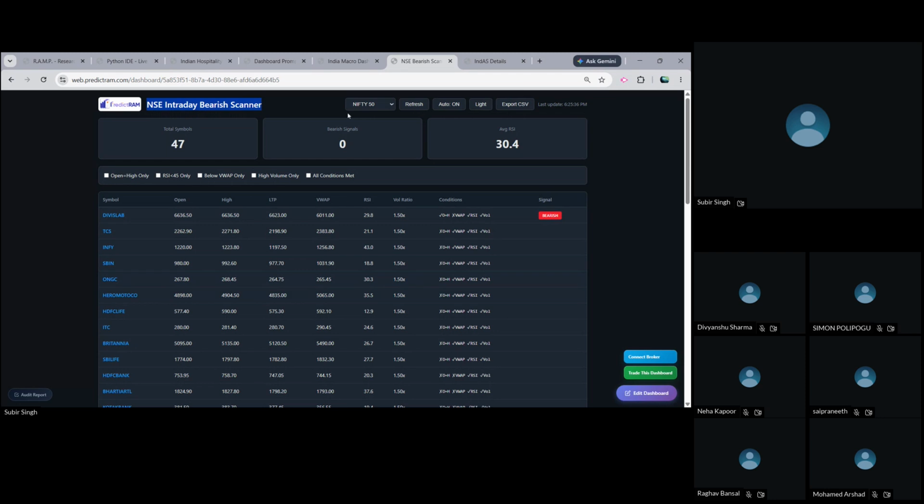So I'll showcase the condition I gave with the prompt and it generated this. Can someone quickly check TV Slab for Friday, whether TV Slab's open and high were the same? Yes or no? Maybe you can also check, Raghav. On Friday, 5th June, its open is 6615 and high is 6627. For Friday, right? Yes, sir. It's not the same.